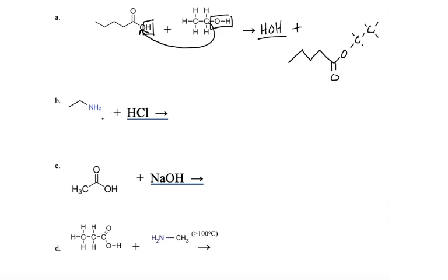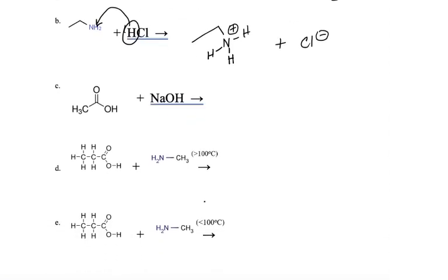In this second example, there is no OH present. There's no oxygen in these two molecules, so there's no chance of forming water here. So what happens is actually a proton transfer. The hydrogen from this HCl will attach to the nitrogen of the amine. And we get a positively charged product here, as nitrogen now has one too many bonds. It has four, instead of its normal 3. The chlorine is left having one less bond, so it gets a minus charge.